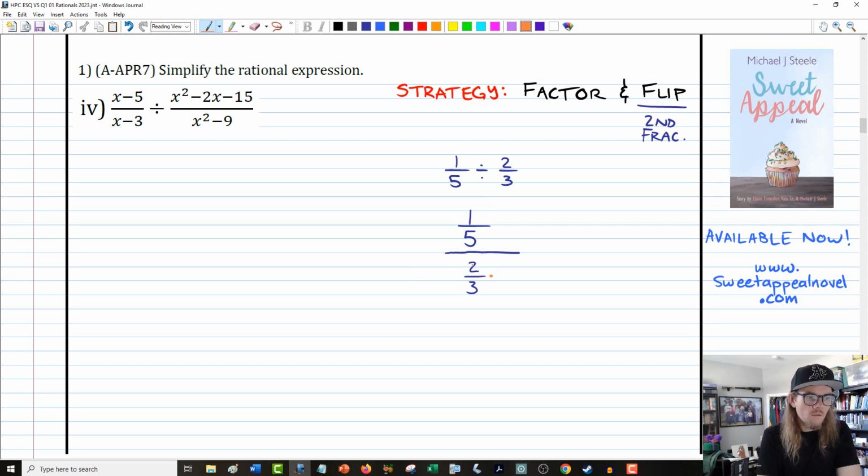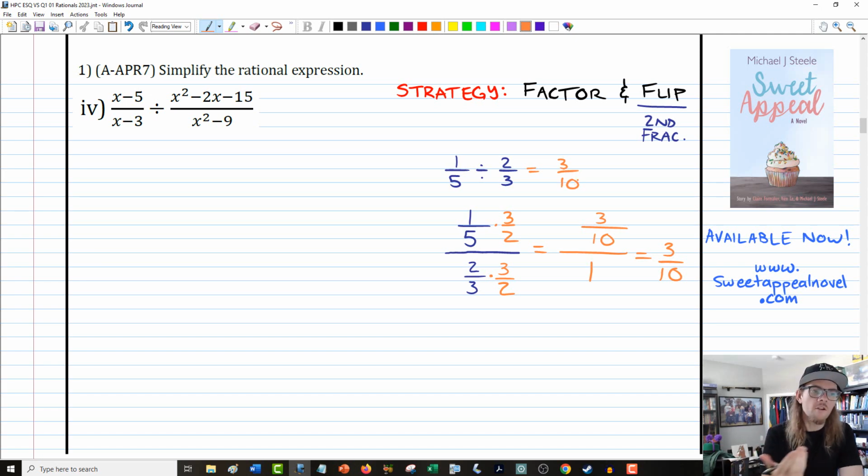Basically, what I would need to do is get rid of the 2 over 3. So I could multiply by the reciprocal to make a 1 down there. But if I multiply by a reciprocal down there, I also have to multiply by a reciprocal up top. And what that does is it gives us a denominator of 6 over 6, which is 1. But up in our numerator, we get 3 times 1 over 2 times 5, which gets us our 3/10, which is exactly what this is equal to. So if you've ever been curious why it is that we take the reciprocal of the second fraction and then multiply, there's your reason why.